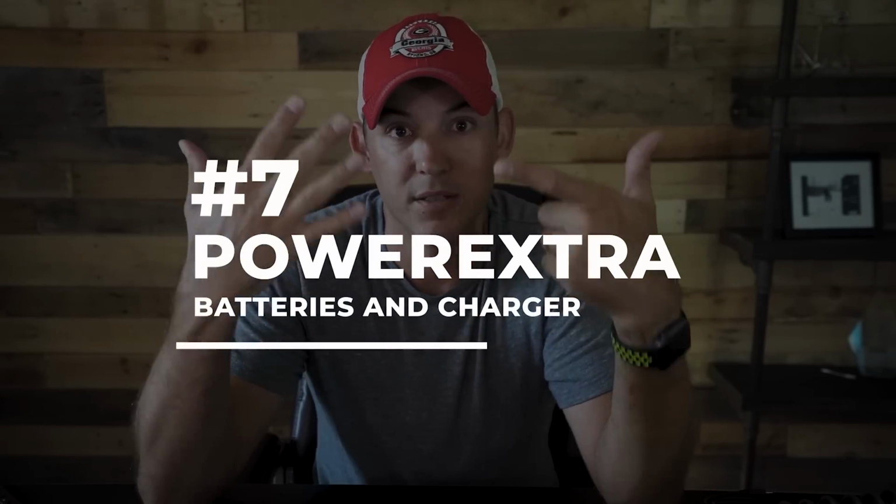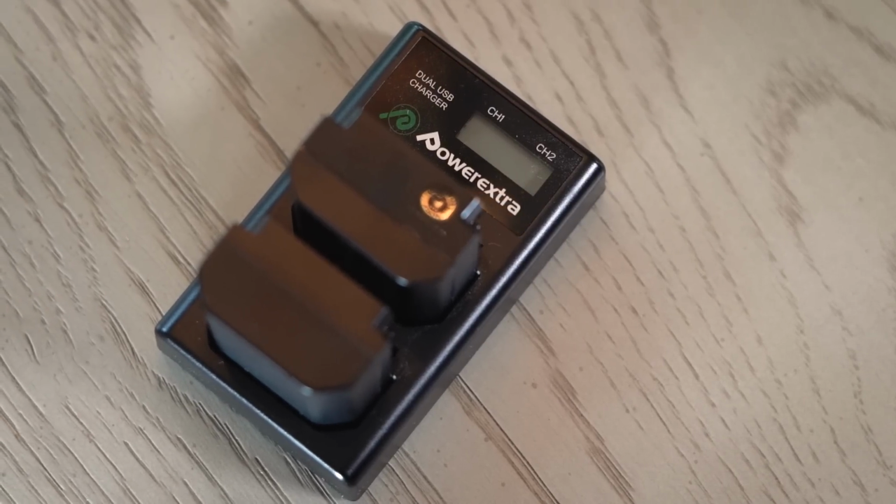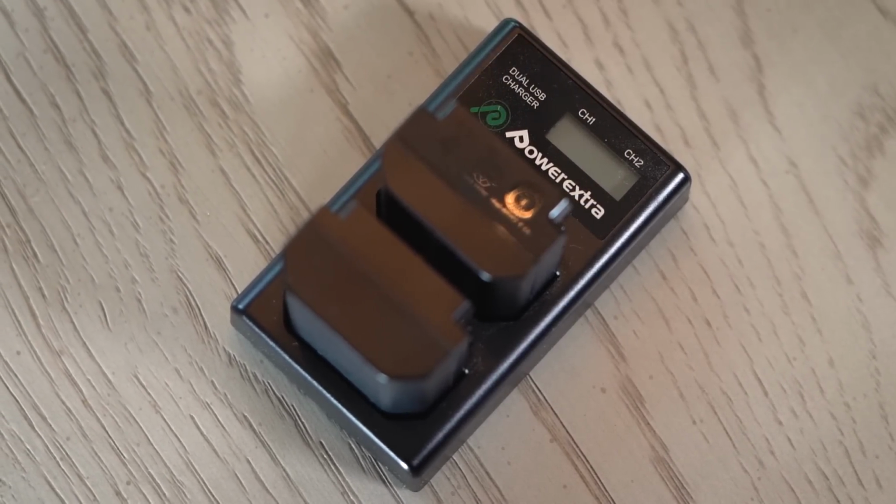All right, 7, of course, is extra batteries. I already did a full review on these, which I'll go ahead and link up here above, but I went ahead and got these off of Amazon for the price of a single Sony branded battery. I got 2 plus a charger. Works really well. Go ahead and see the other quick review that I did on this that I just linked, and that is a must-have for these cameras.